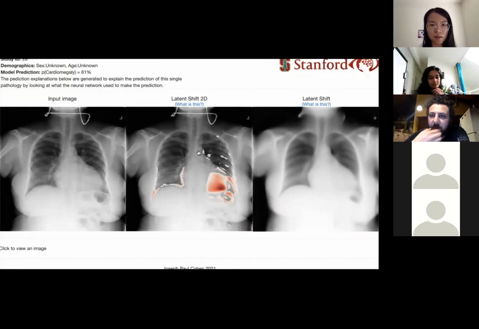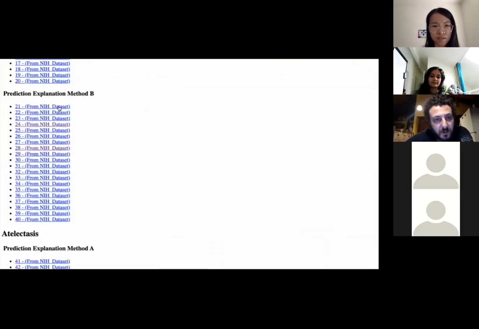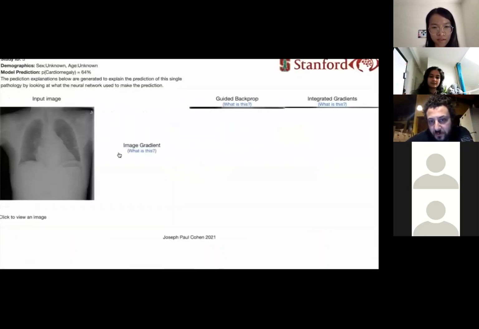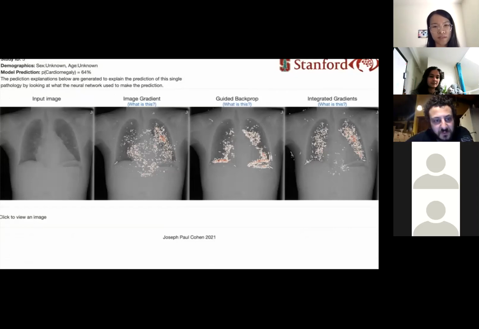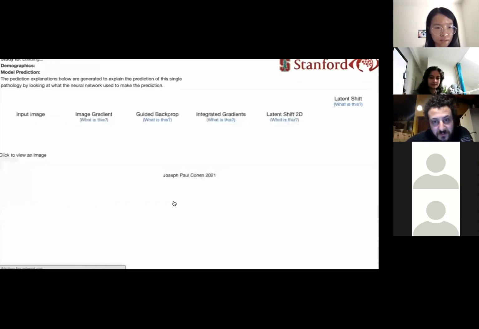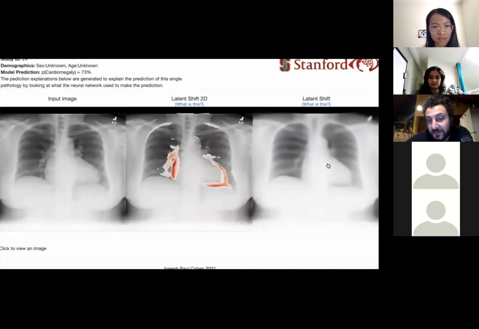Yeah, so I'm wondering, maybe it might be clearer if they look at the 3D, the GIF version of it, so that they can see that the heart is really moving, and it's where the model is focused. Definitely, yeah. There's another comment from reviewers that the reviewer was upset that we showed the readers both the 2D and the 3D at the same time. Mm-hmm. So here the comparison is between this view where they're just looking at the latent shift explanation, or the view with all the 2D static images. Okay, I see. So I think this is nicer to look at, right?